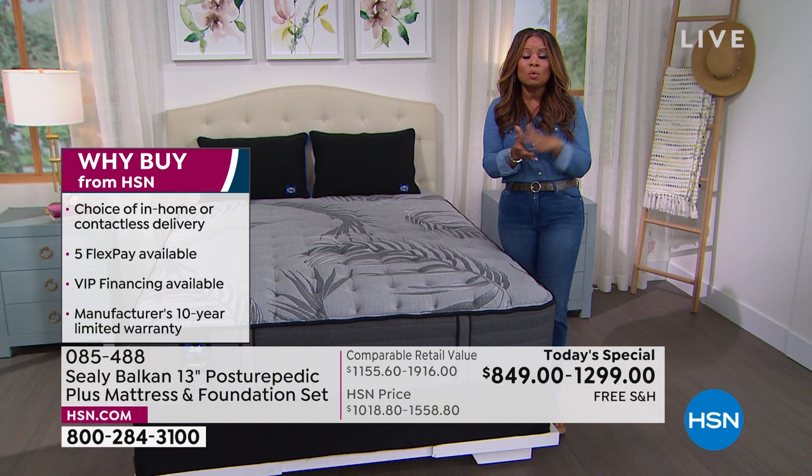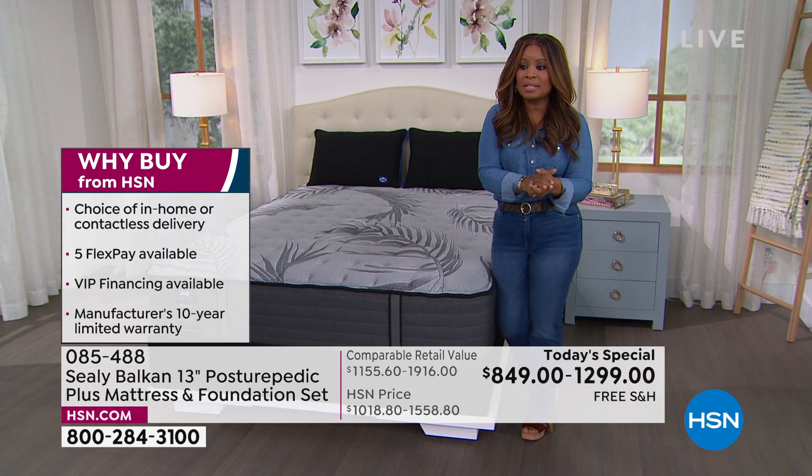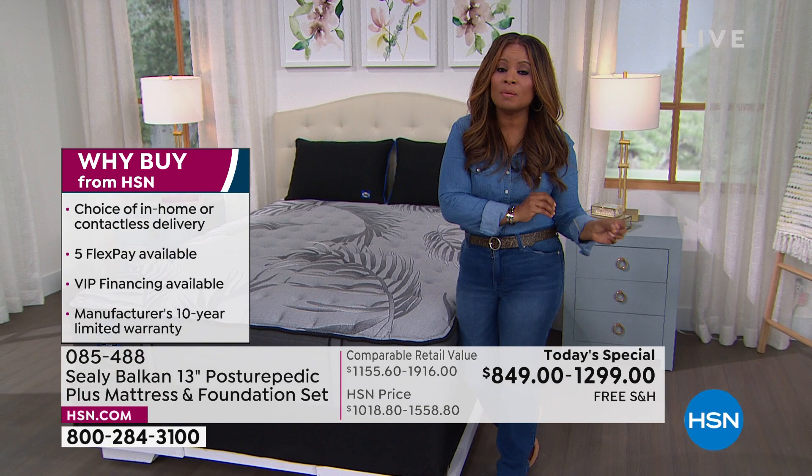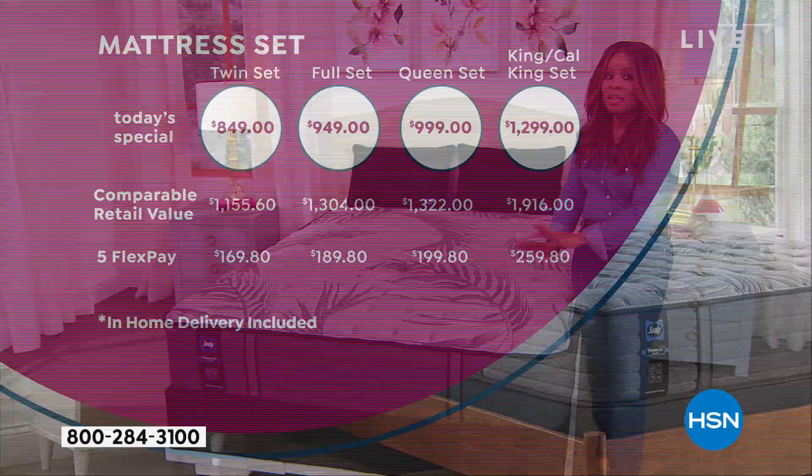The other wonderful thing is how affordable we've made these mattresses. If you already know you want to buy this — and remember, this is the only time this year — it is their most feature-rich, the plus. We're going to talk about exactly what that means, but I want to get into the pricing and show you what's available, because with only one more chance to grab this, I don't want you to miss it.